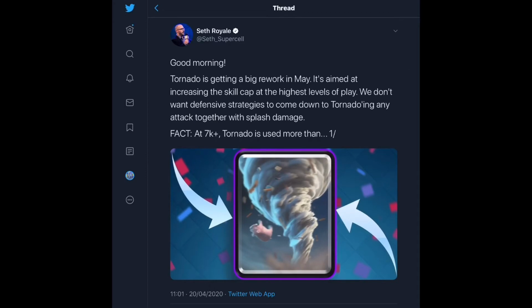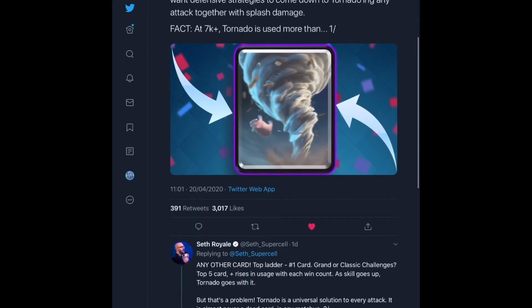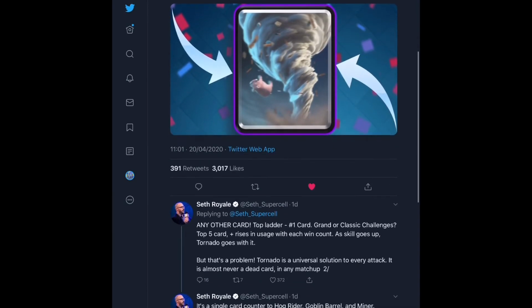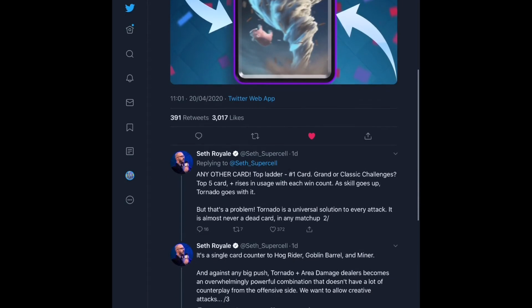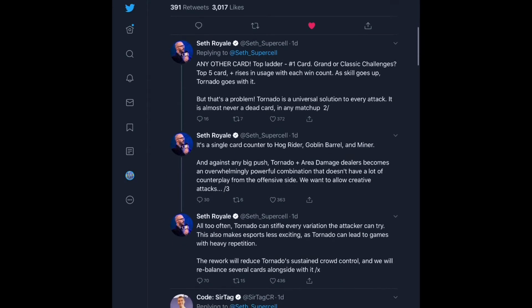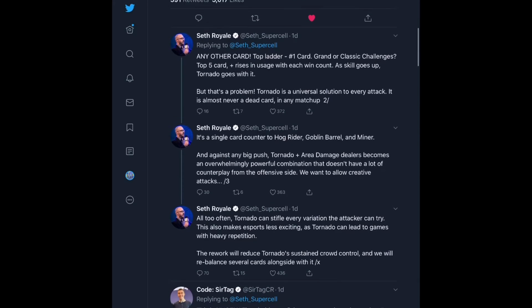Now this was posted on Twitter. It's Seth, one of the developers at Supercell, saying that the tornado is going to get a rework, and this is to stop the top players using it as a defense strategy for everything, just tornado and everything in defense. So he says the tornado is used more than any other card, and for the top ladder it's the #1 card in Grand or Classic challenges. It's a top 5 card and rises in usage with each win count. As skill goes up, the tornado goes with it, but that's the problem. He wants to reduce that.